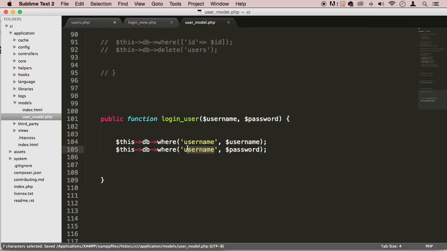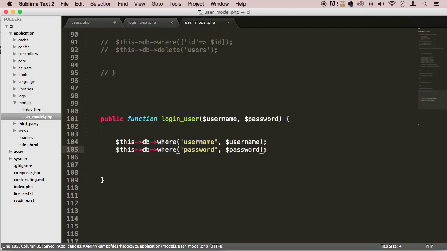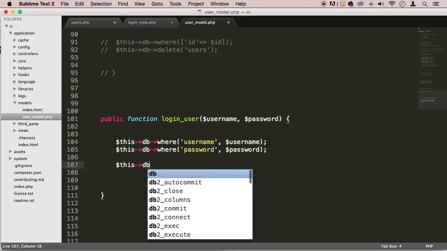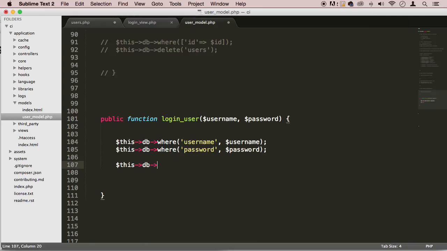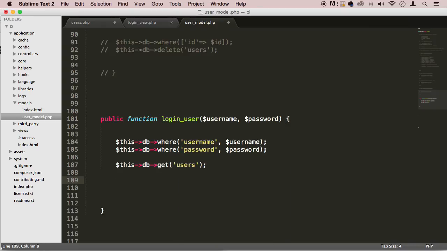Make sure this is password here. Beautiful. And then we could say, you know what, I want you now to give me everything in users where those conditions are true above, like this. Beautiful, right?